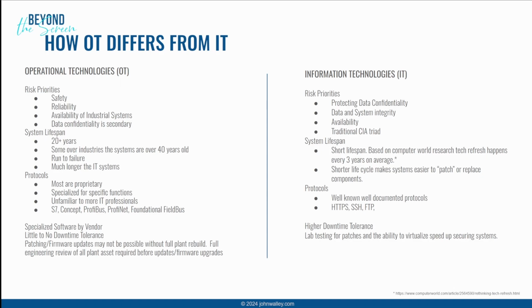If we got into this and said, okay, we're going to look at this from the lifespan of an IT system, based on research that's out there from Computerworld, we're seeing tech refreshes happen as often as every 3 years on average. If you compare this to a plant that took 15 years, 14 years to build, we would never finish.